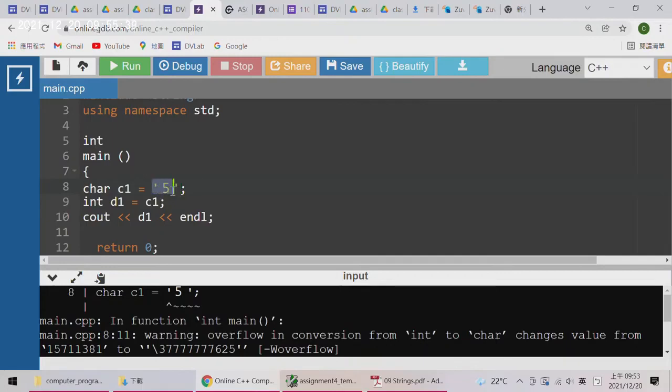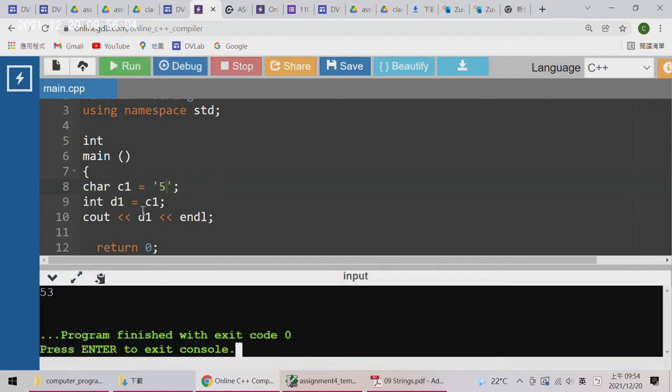For this integer, we cannot use a Chinese character as an integer. But for an English character, we can use the character as an integer. But character 5 means integer 53.